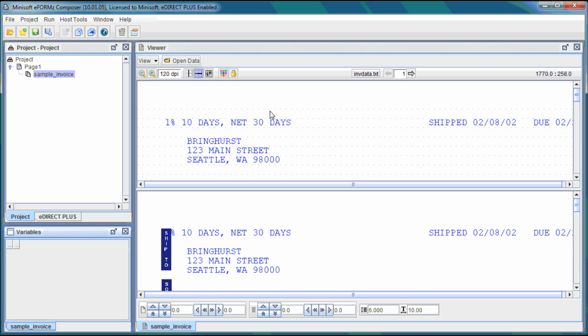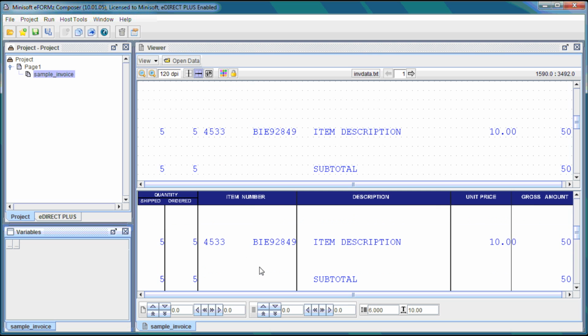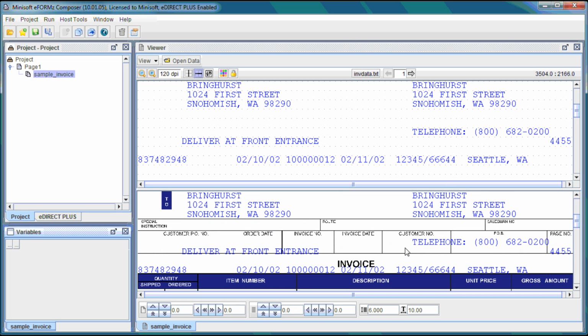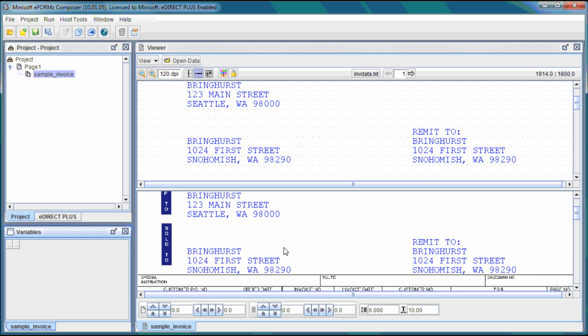So we have our form and data displaying. Obviously, we want to take a look at our form template because that's going to change depending on user. And so how is it that we got this form template ready and uploaded into eFORMz? We'll also note that the data is not exactly matching up where we want it. We'll see that we have the data kind of all over the place here. How do we get the data to line up with our form? Do we create variables and place them manually? We can certainly do that.